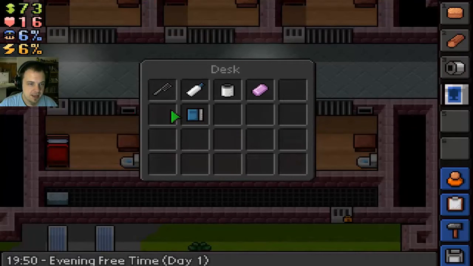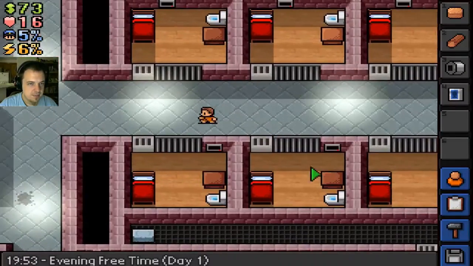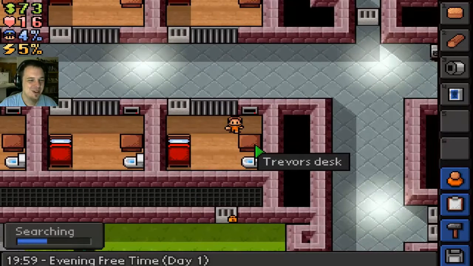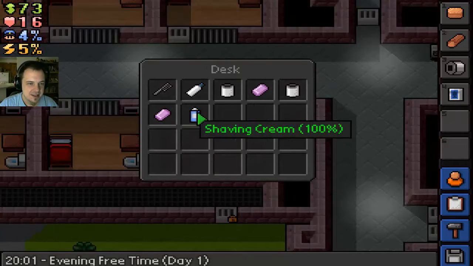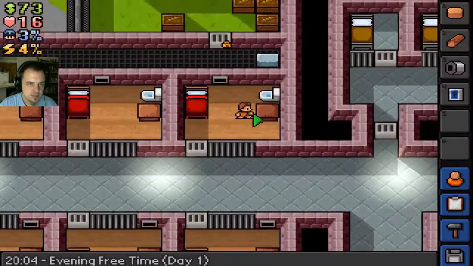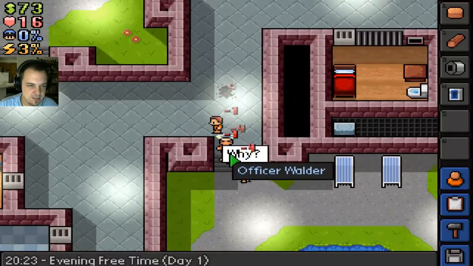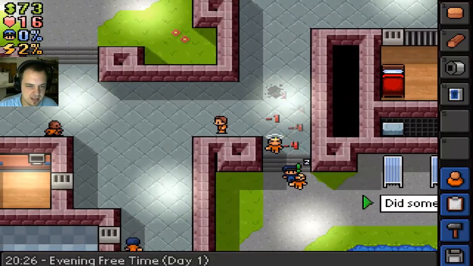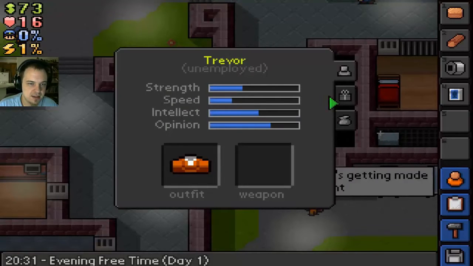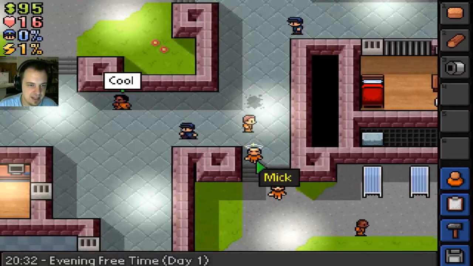Duct tape! Playing cards! Who wanted the playing cards? Trevor, I took these from David. I'm sure he won't mind. Shaving cream, soap. Bunch of junk. So you gotta go fight Trevor and give him his playing cards, you see? And wait for these guys to get their butts handed to them so I can rob him. Rob him blind. Here you go, Trevor. Give me money now.